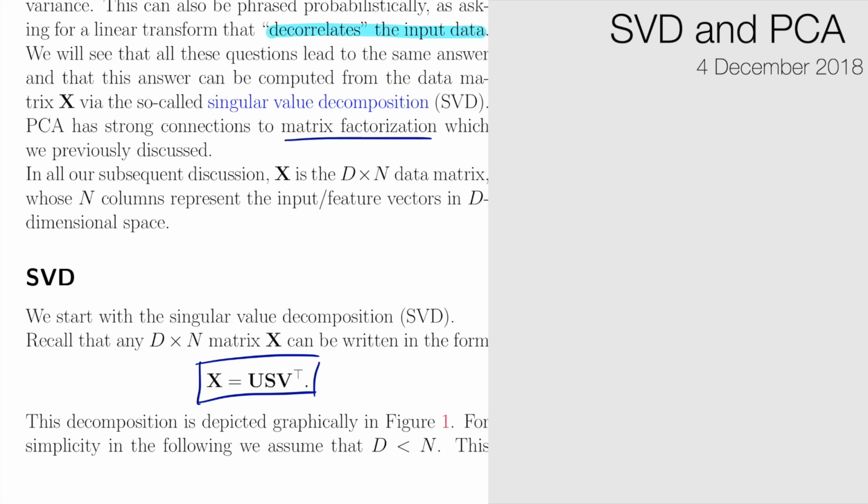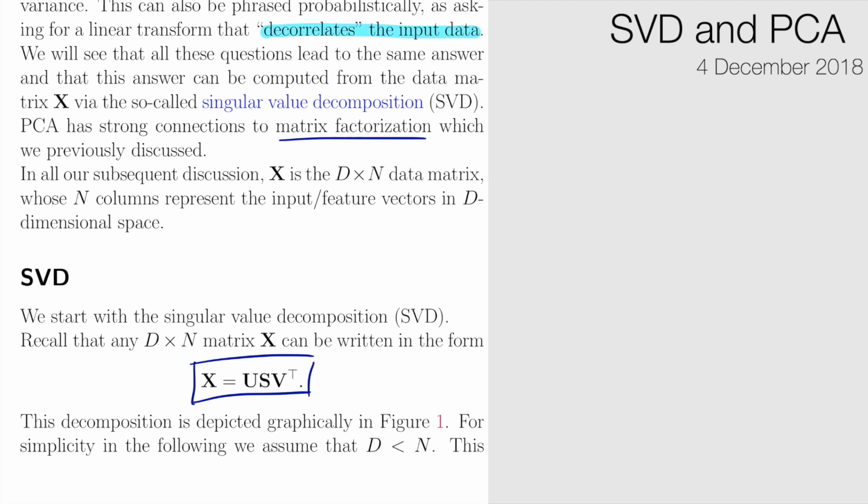It's not surprising yet, except if you say that these things have some properties, because otherwise I could just write X times identity times identity. That's not what we want. But these three matrices have a very special structure. U and V are what we want to discuss first. They will be orthogonal vectors, which corresponds to the intuition at the beginning that we want things to become independent. If you remember what a basis is, then that's the intuition for the columns of U, but don't worry, we will get to that. And the S matrix will be diagonal.